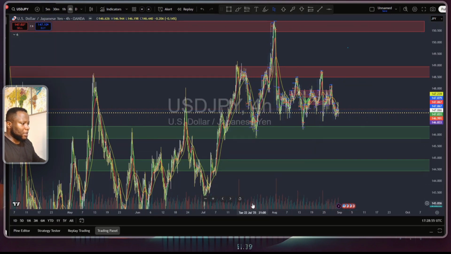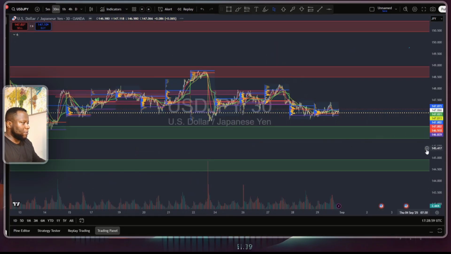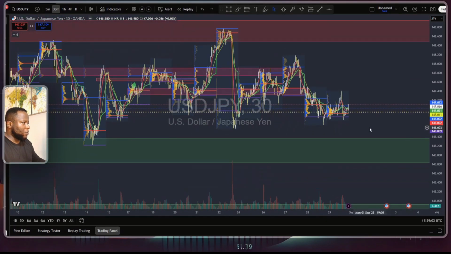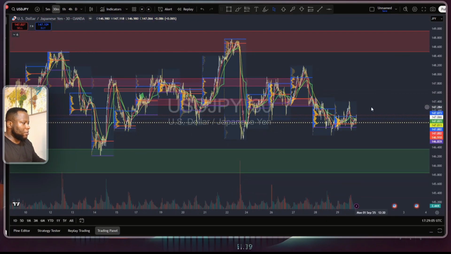So that being said, let's see what we have here on the 30 minutes on this pair. As I said before, there's really nothing to see here. And if the market opens, we want to see maybe price coming over to like 147.78-ish. Right now, 147.15. These areas are good areas for sales. I'll bring this up because price is already trying to see this resistance that is still active, already marked up for you guys to see.